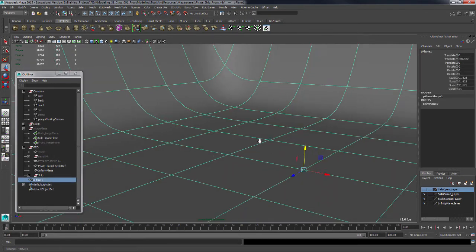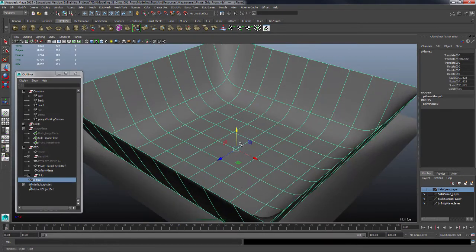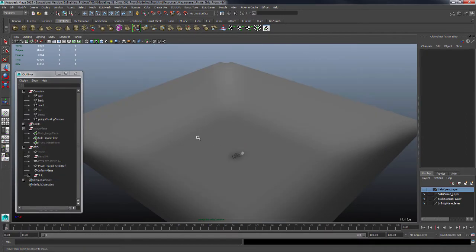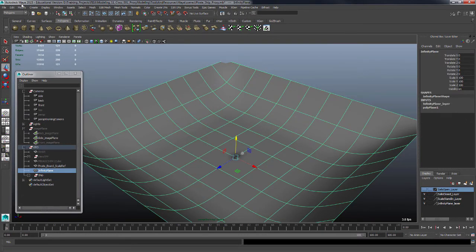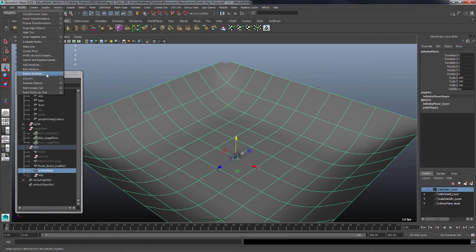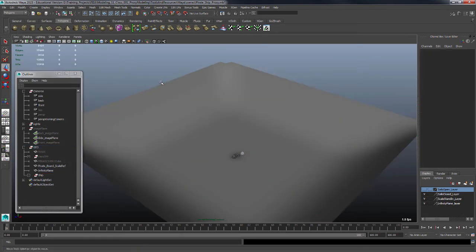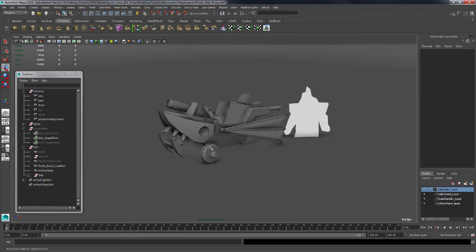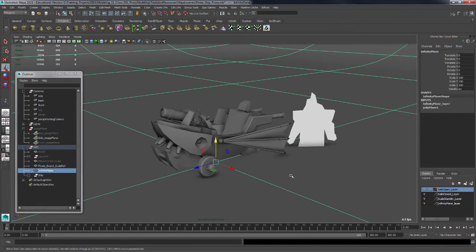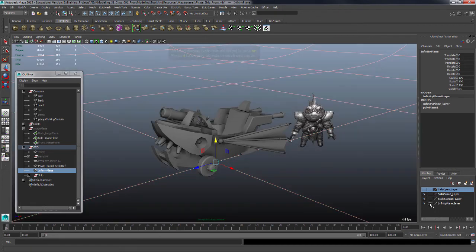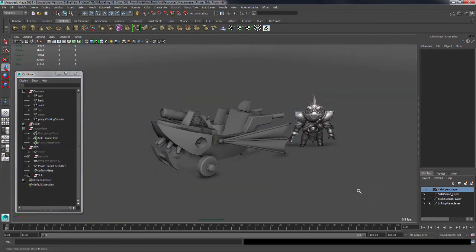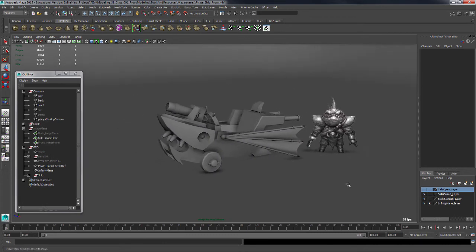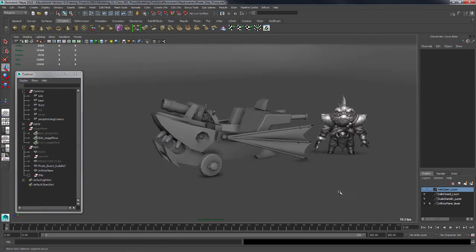And you can just, for rendering purposes and everything else like that, leave it in the smooth mesh preview mode. But if you really wanted to convert that, again, we can go to Modify, Convert, Smooth Mesh Preview to Polygons. But I was just leaving it there like that. So that's going to give me my infinity wall. I select it, and if I put that on a layer, make a new layer, and set that to reference type, I can see it, but I can't select it. So that's going to give me my infinity wall that we've got here.